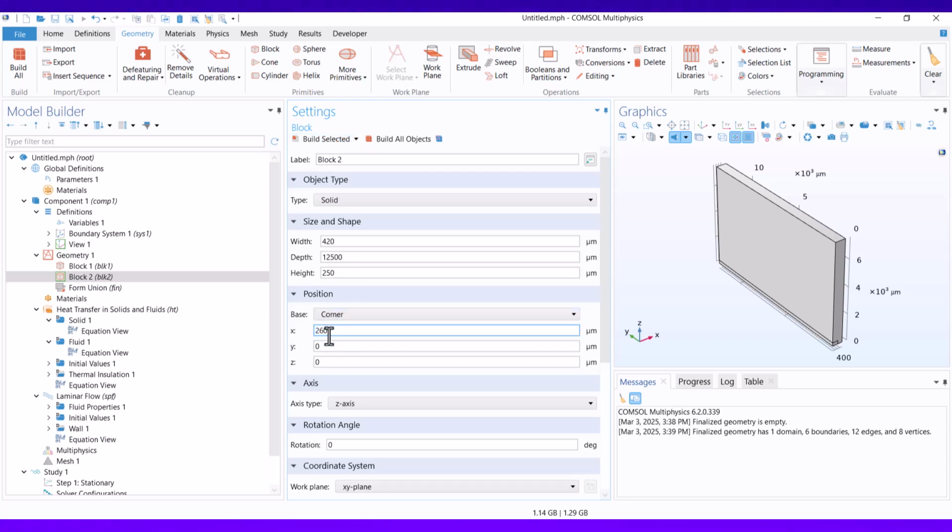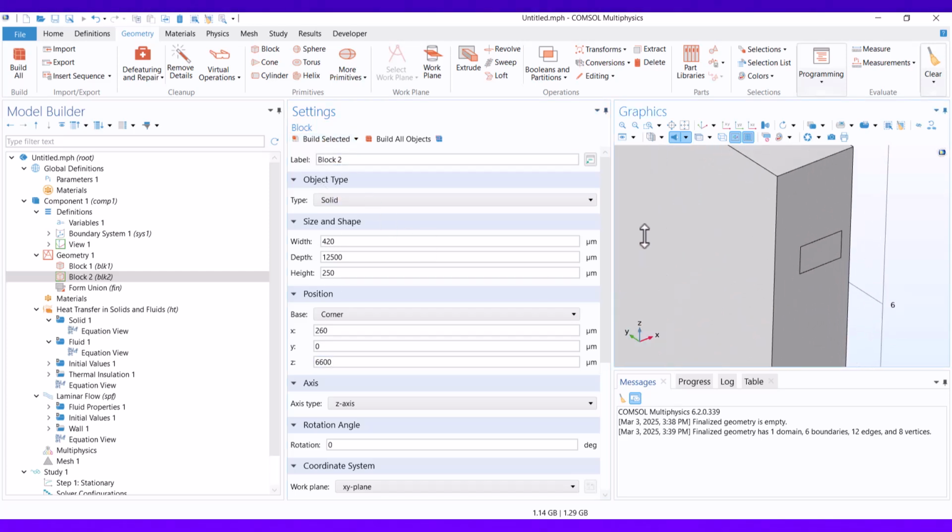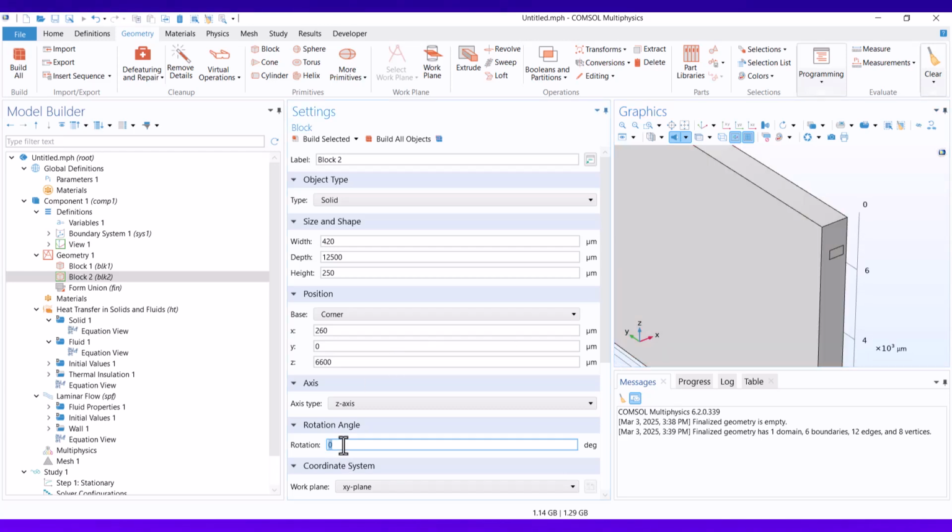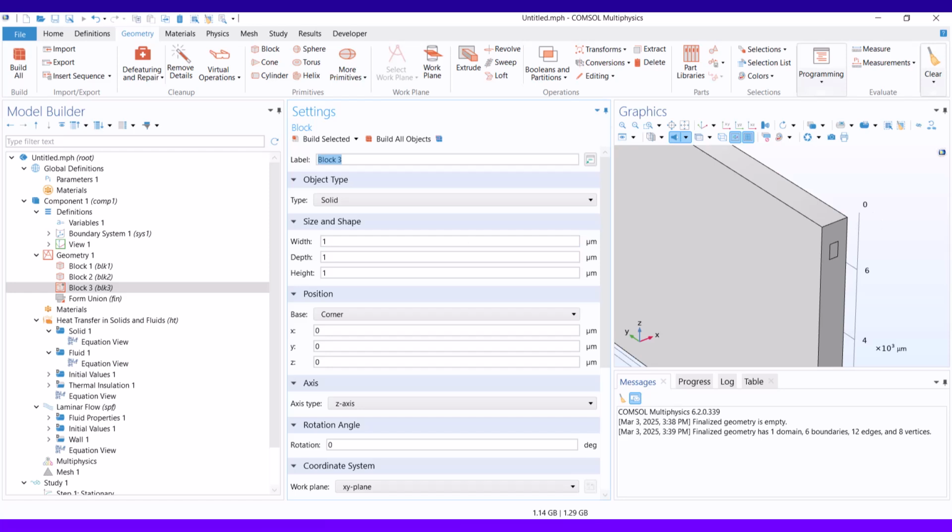These sizes are extracted from the paper. Same as in the paper, we should rotate this, or we can change the width and height in reverse. Okay, done. Let's add the third block.